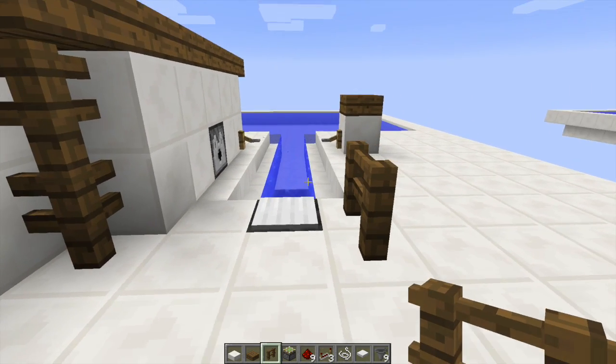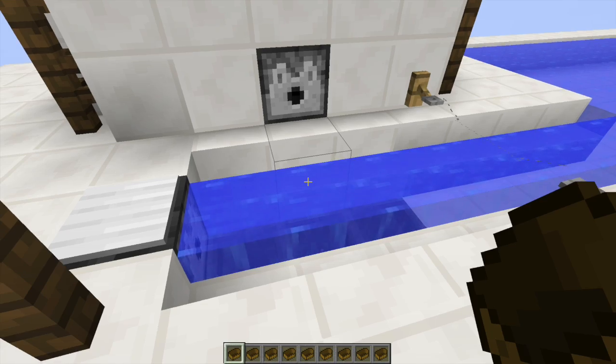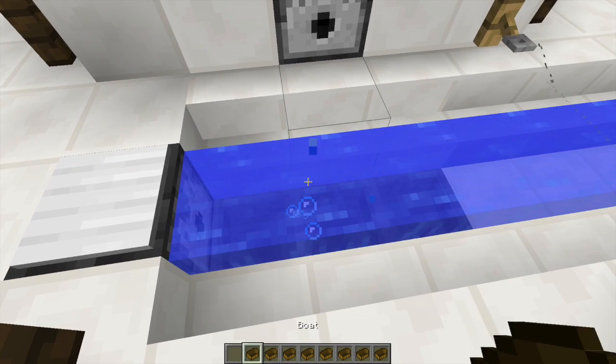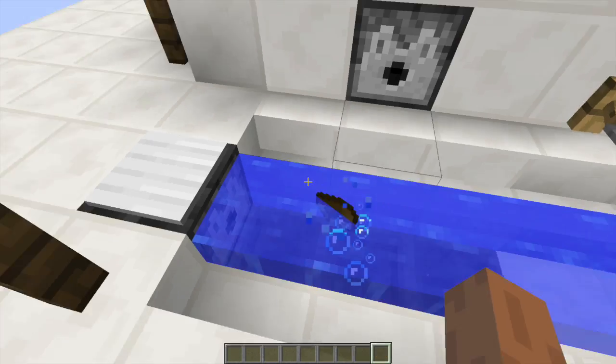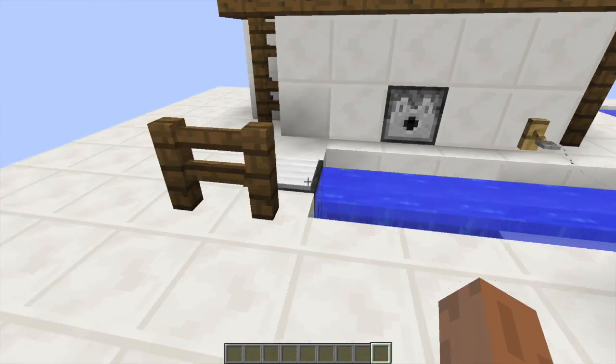And now the last step is to fill in the boat. And to do that, you're going to just throw your boats into the hoppers right here, and they should be put right into the system.